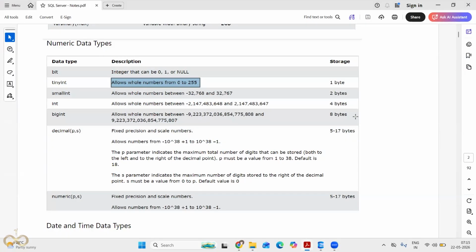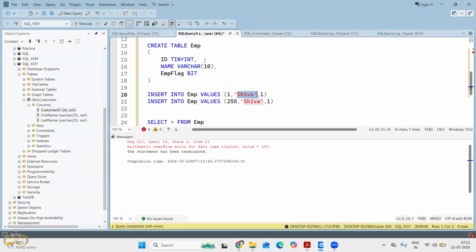So this is valid for just one table, the 255? Right, this is only for this table, whatever table we have created. And inside that, it is only valid for this particular column, because the column data type is tagged to a particular column. Each column will have a separate data type.